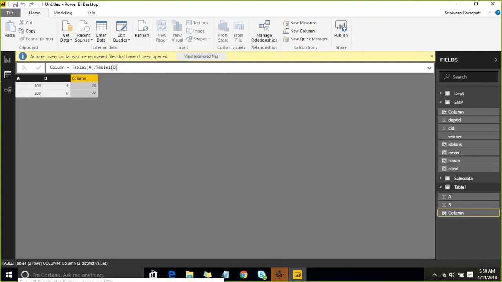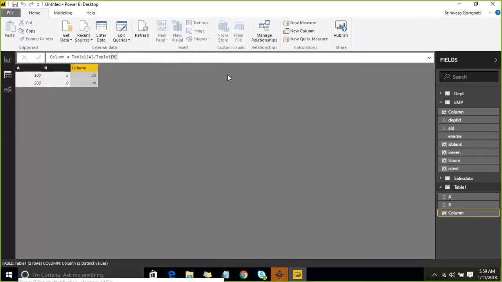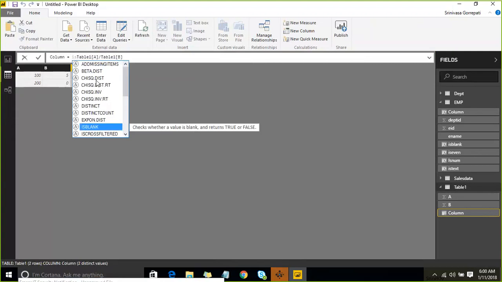It is showcasing infinity, but as part of your measure, it will give wrong data. It is going to throw an error. So here I am going to write IS ERROR.